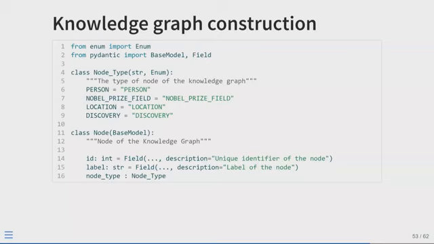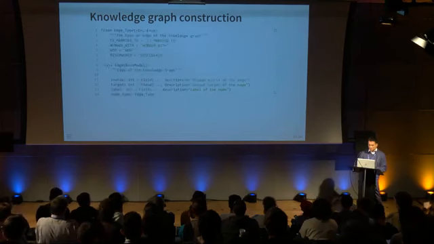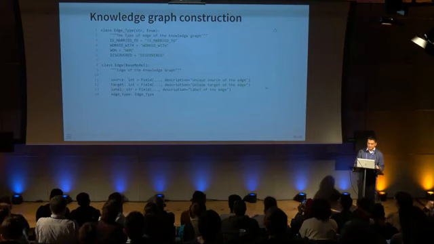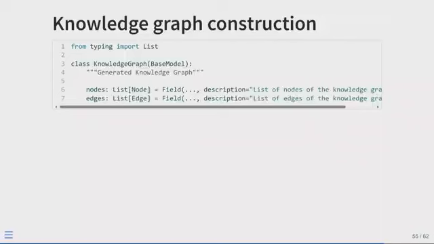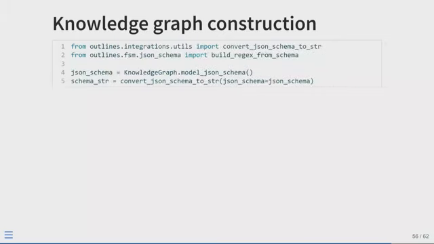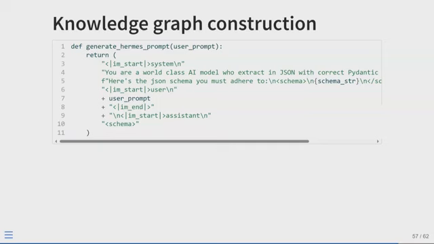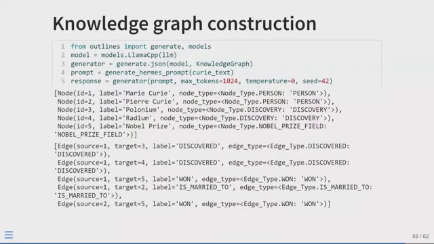But here I want to filter with particular node types and particular edge types. So here I can specify which kind of node type I want, which type of edge I want, and then after I get this from the Pydantic schema, I can provide this Pydantic schema. I can say, okay, you need to generate a knowledge graph. So you need these three components: nodes, edges, and knowledge graph. And with this, you just say, okay, here is the prompt. Sorry, I need to give a prompt. I could do it. And here is what the model outputs. So it provides all the nodes and the edges.